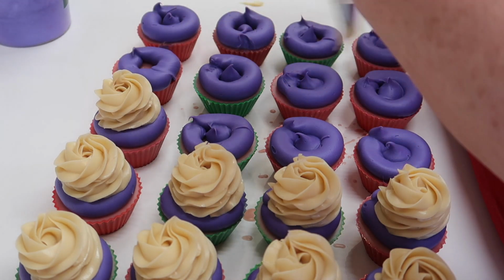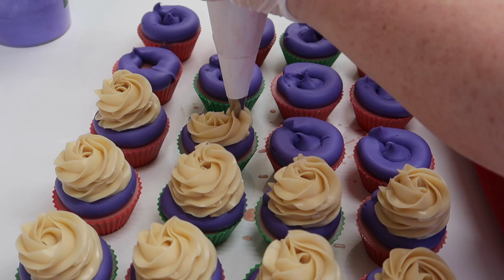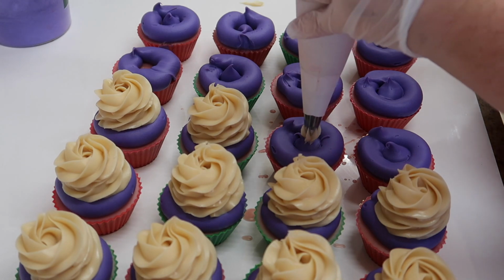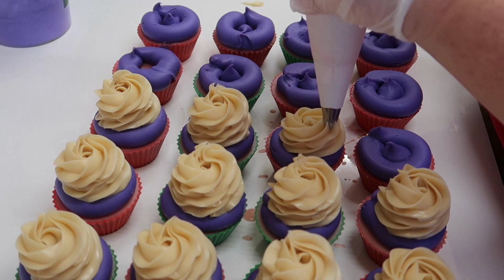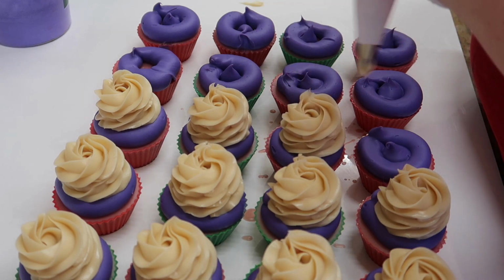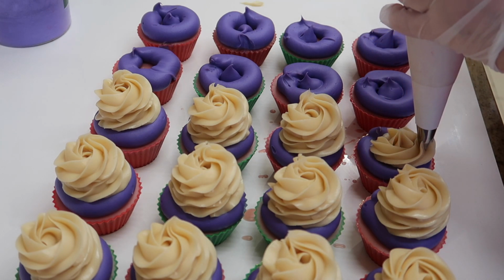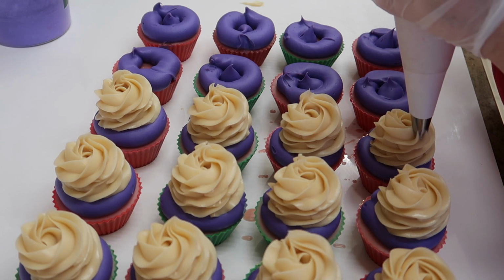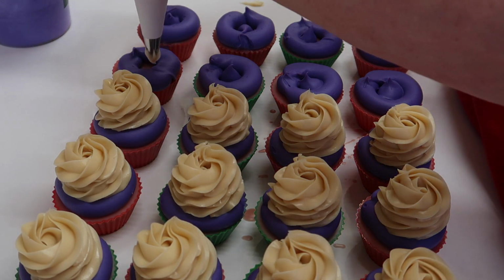I don't know how I'm going to do it, because I always have at least 8 piping bags on the go at any one time. Why? Because I've got holes cut in the end that do all different size nozzles. And I have actually bought a couple of couplers, so it's probably time I started using one. But I still think you've got to cut a hole off. You've still got to cut the tip off, haven't you? Even if you're using a coupler.